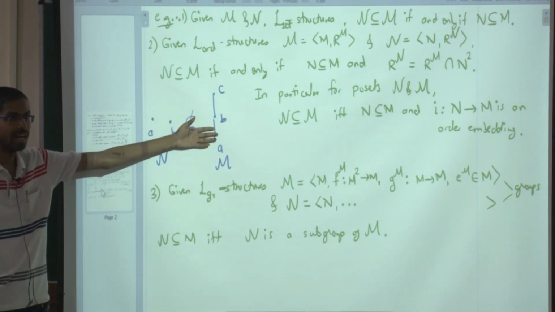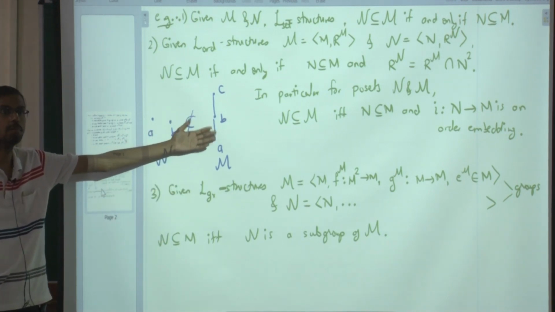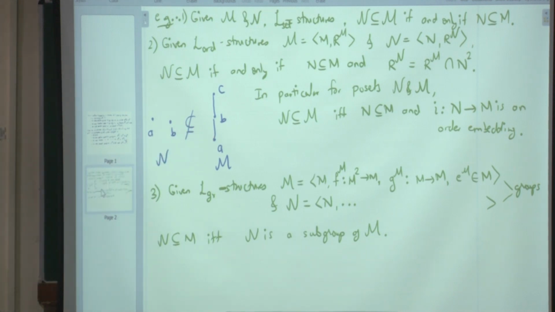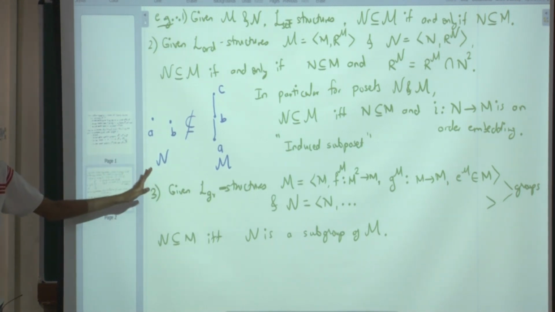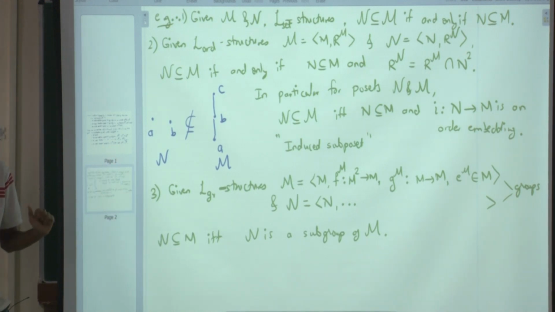Here it was an order embedding, I mean it was a strong induced subposet. Yeah, maybe I should write it. So this is called induced subposet. Okay. So, here it is subgroup, for vector spaces it will be subspace. Whenever you have a prefix sub, more or less it can be expressed in some logic, not necessarily finite, but it can be expressed. Finitary logic is not necessary. Okay, I am not giving you any more examples.